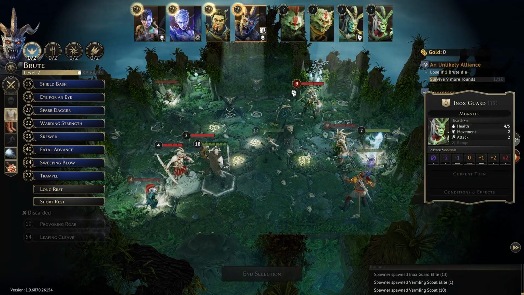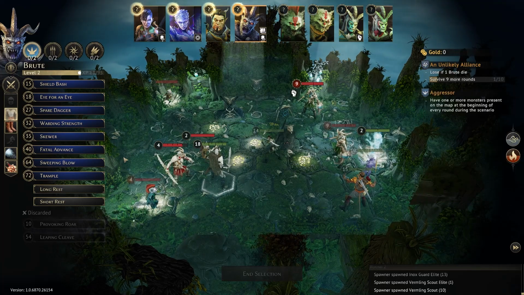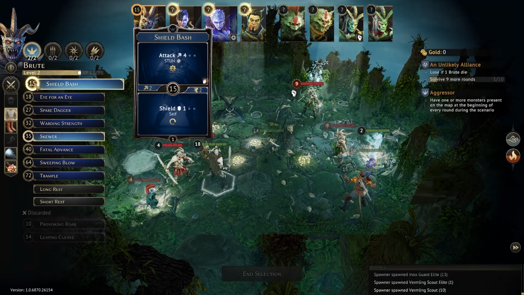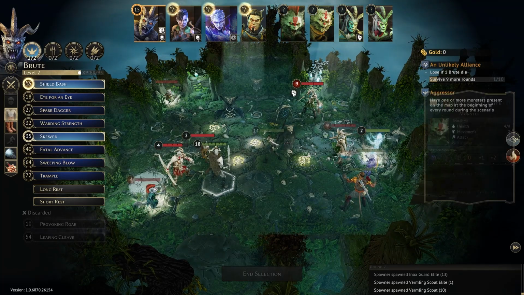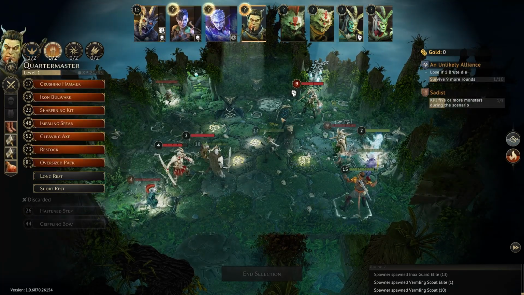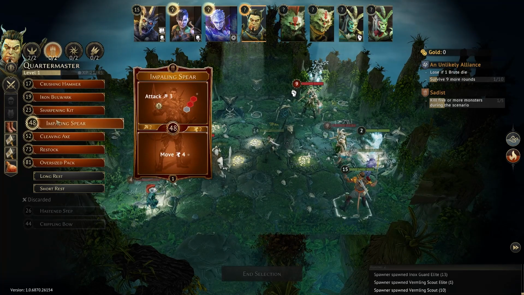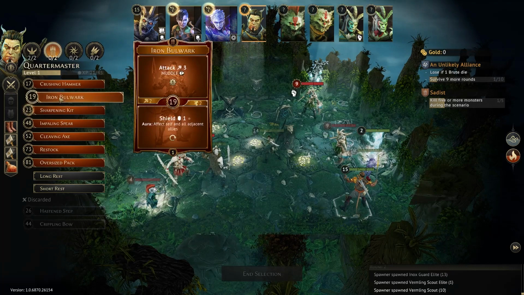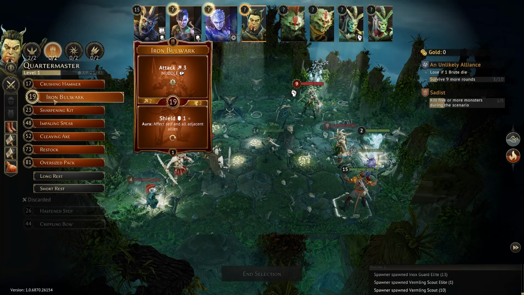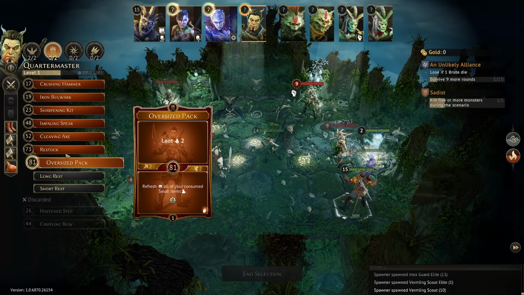Okay, so we got something going on over here. I was gonna use skewer. I'll use shield bash for the initiative and the move. I'm just gonna move right here and stick them this way. Let's see if the quartermaster can handle this guy right here. I'd have to move. Doesn't have any control over him, that's the thing.